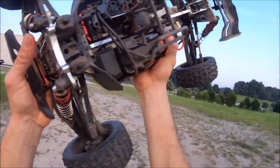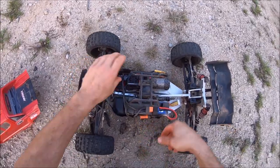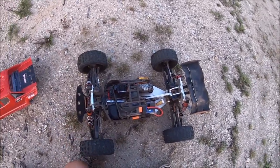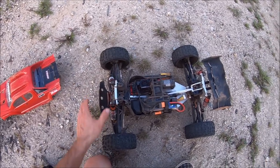So again, huge shout out to Mitch and Avery Looper for another awesome upgrade. To me, this is the icing on the cake upgrade for the truck pretty much. I mean, you've got everything else for it, and that's the last thing she was lacking. So a big thanks to Mitch and Avery for their dedication and getting these things pumped out.